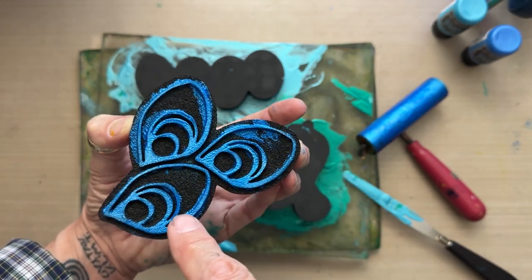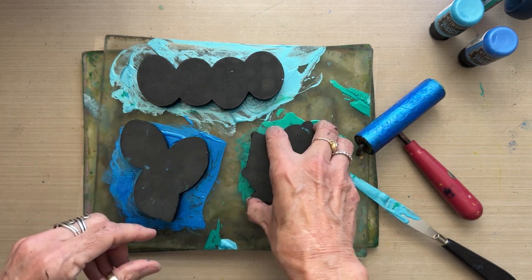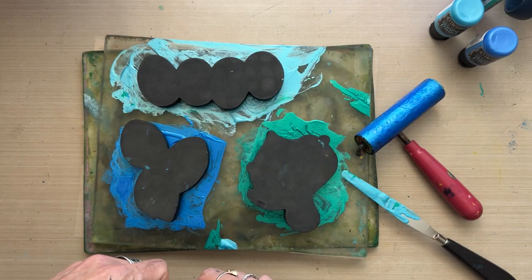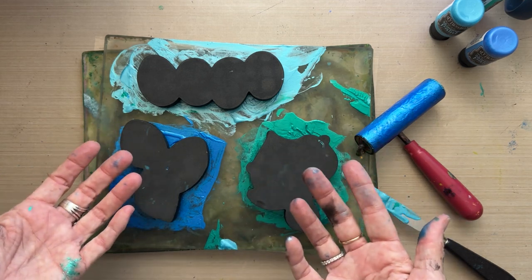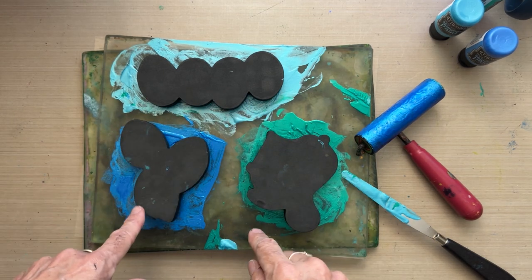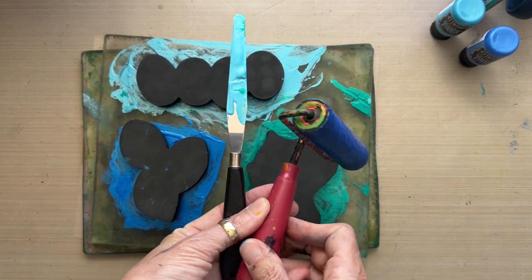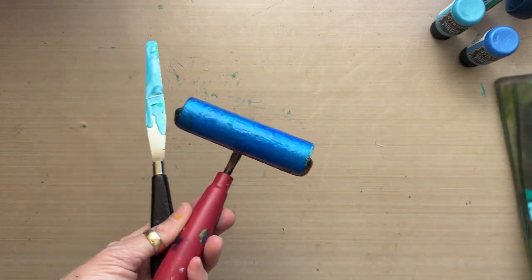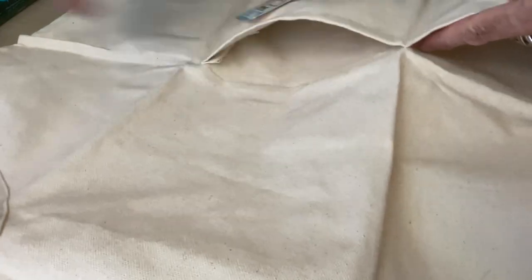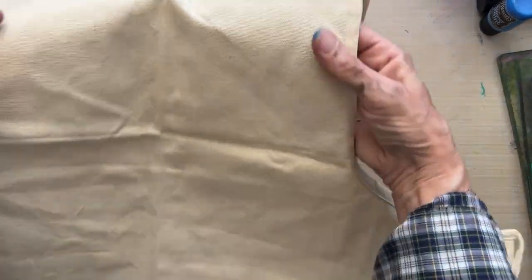You don't want to let acrylic paint dry and crust the surface of your foam stamps - it will make them lousy for stamping in the future. So keep them face-down in the paint to stay wet. You can also put them in a basin of warm soapy water or face-down on wet paper towels - just keep the surface moist until you can wash them. I'm leaving them in the paint since I don't have to clean them between colors. Now let me bring out this really nice quality cotton duck apron - it's got two deep pockets on the front, adjustable tie straps, and a tie neck.